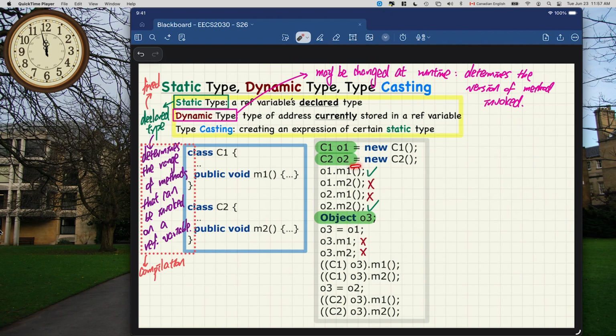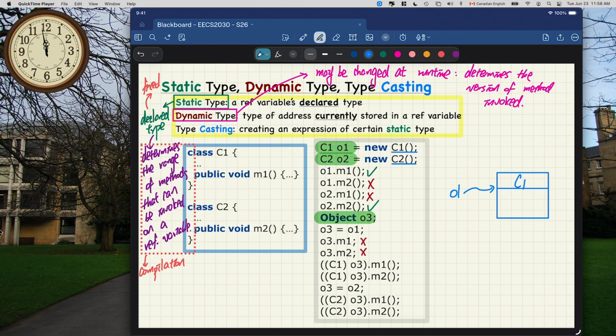Let's now trace these two lines. What we have is O1 that points to some C1 object, and there's no attribute, let's say, just have the box. And then we have C1. And also here we got O2 that points to an object of type C2.